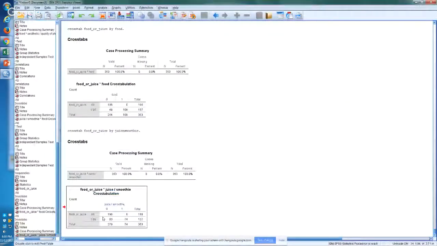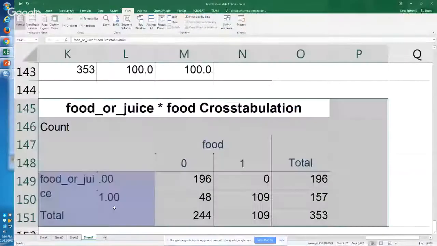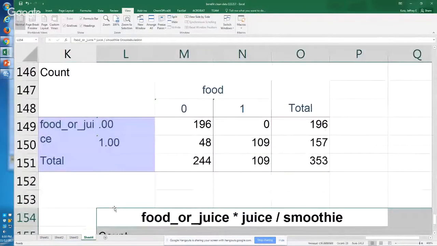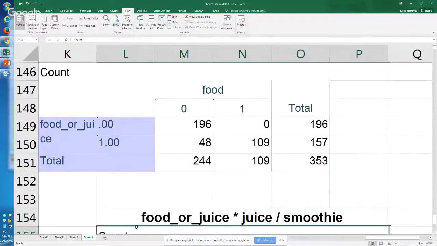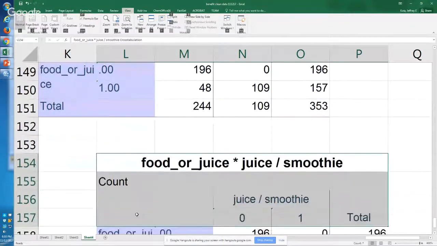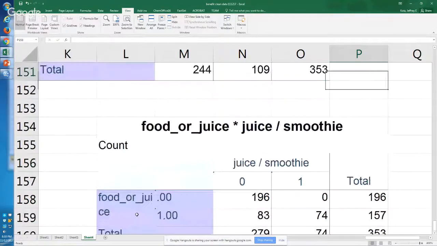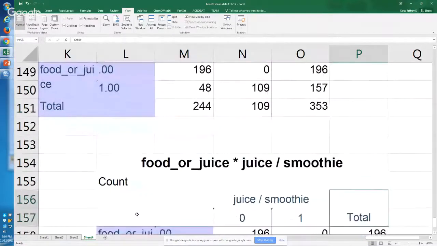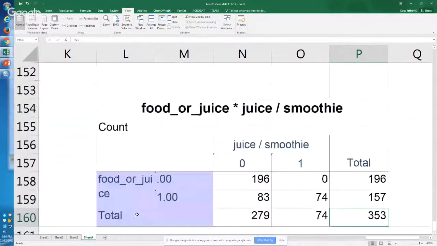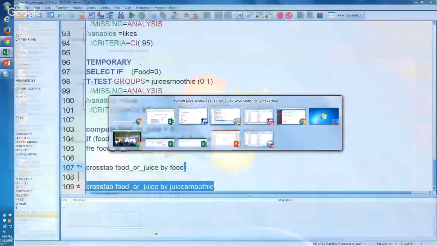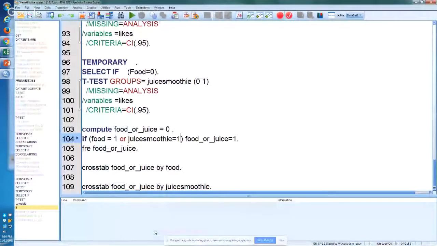Same thing, this one. Zero here. Yep. 0 here means that our compute variable here, food or juice, this variable was computed correctly.